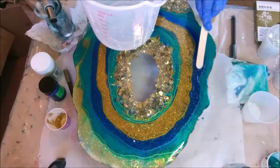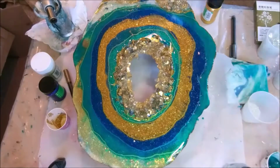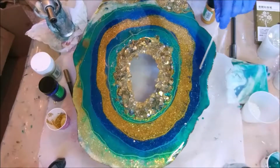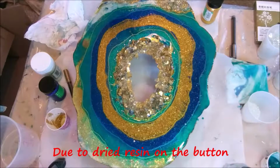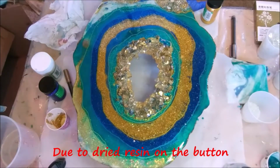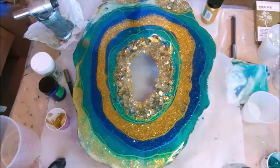When you look at it from the side and down, you can see where you've been and where you haven't. Okay, it appears, there we go. If by any chance your torch doesn't want to work for you, your button gets stuck, you can heat it. Use a blow dryer or a heat gun and heat it, and you can usually get it loose.